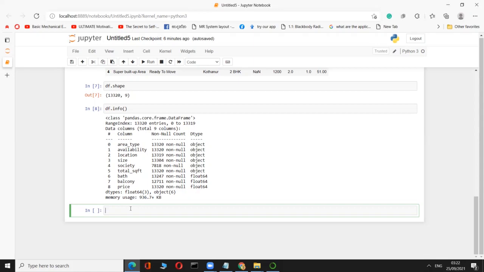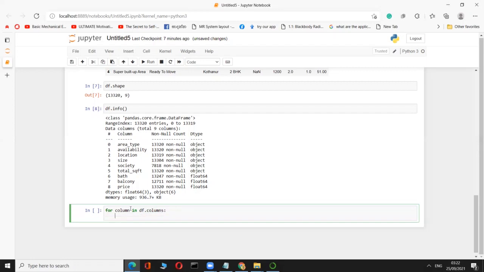Now I am using a loop. Later on, you can understand why this loop has been used here. For now, we are using this for loop here: for column in df dot columns, and put the colon here.